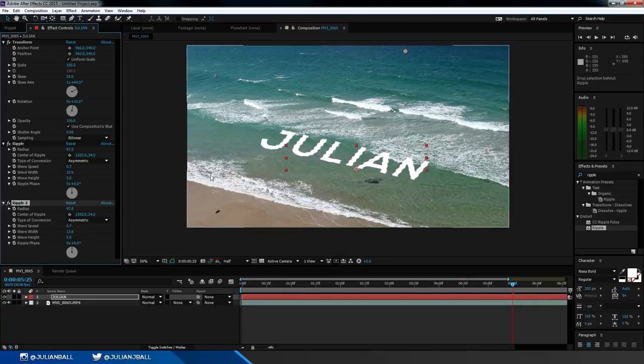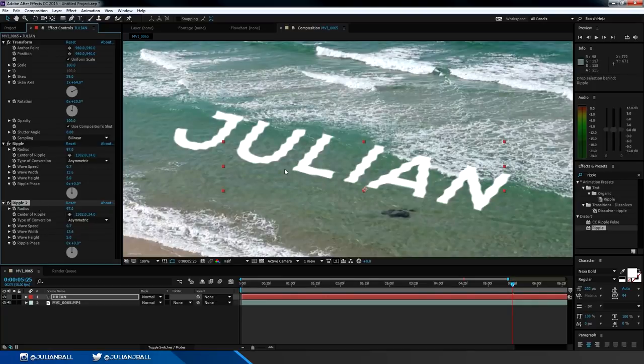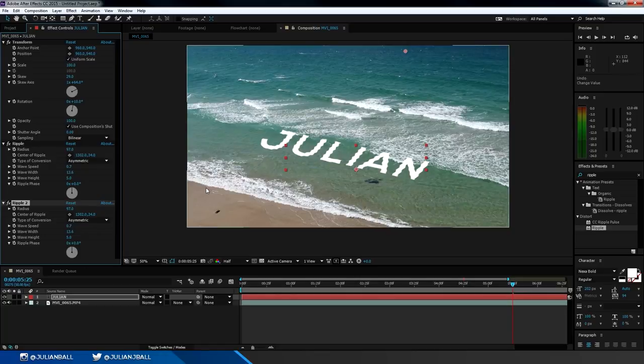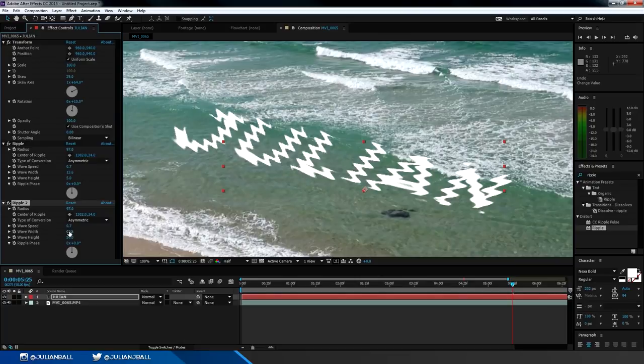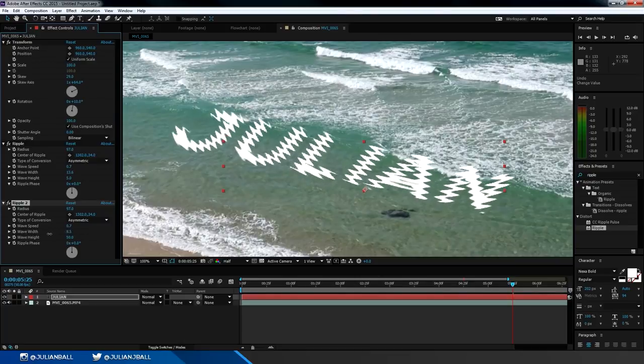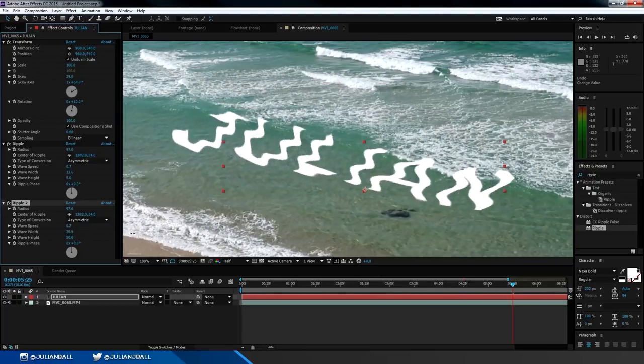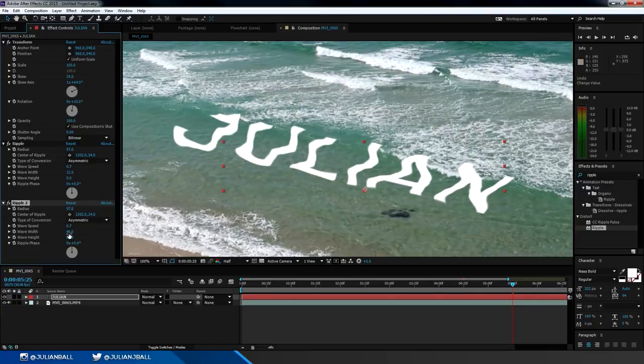I'm saying ripple way too much, but what we have is basically 2 of the exact same ripple now. And what I can do is change the speeds and the settings of this to make a bigger one that makes it look like the whole text is moving a bit more. So I'll try and explain that now. I'll turn the height way up just so we can get a better idea of what we're looking at. And I'll change the width so the width is really, really big, so it almost covers our whole text, something like this.